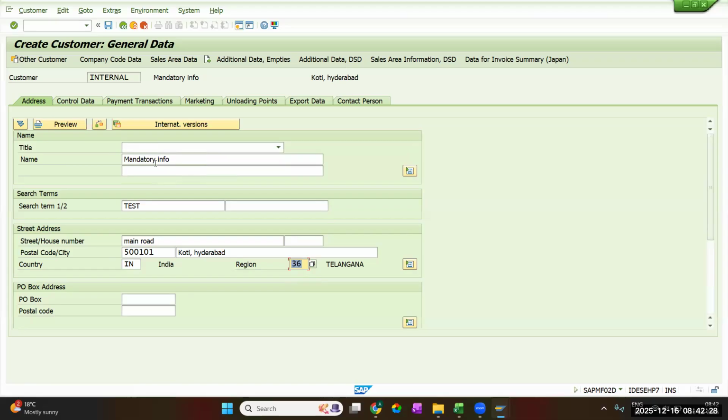What is the mandatory information that has to be captured? What is the optional information? That will be decided by the business users. With the help of business users, we will configure it in SAP in a concept called account group. Is it clear?